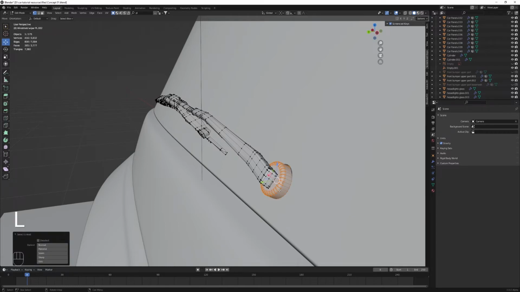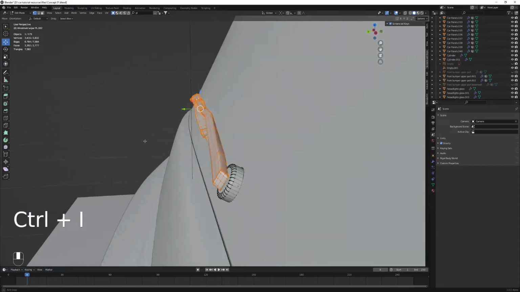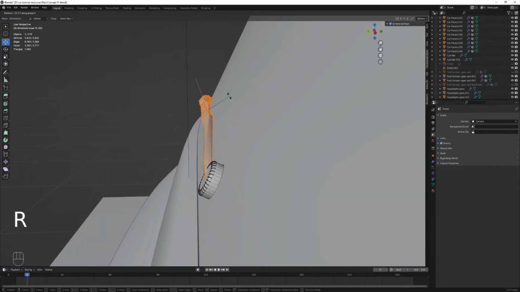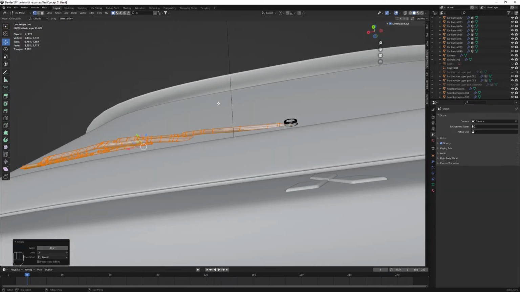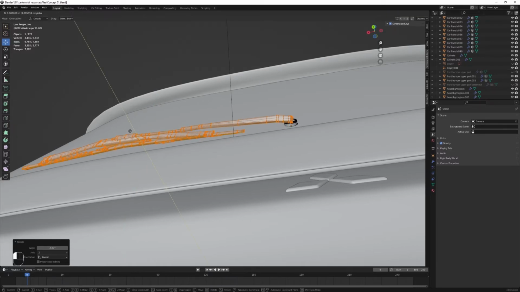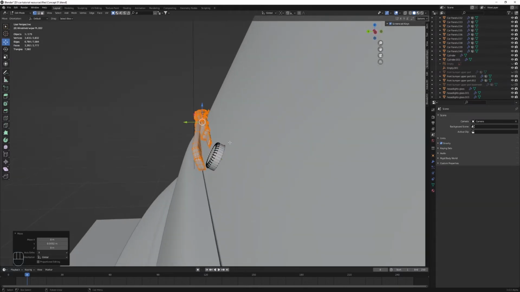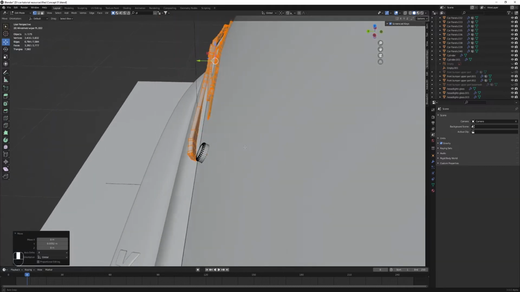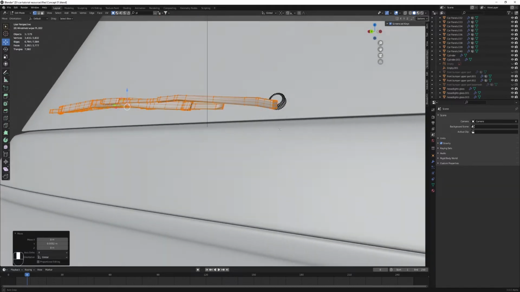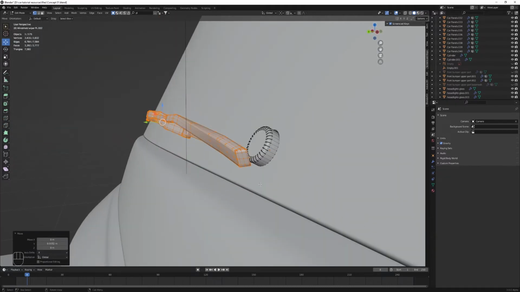So this is a very bad and very basic model. I'll just rotate it and do it the dirty way by placing it over here, just like so. We may need to use proportional editing for this or rebuild this surface.